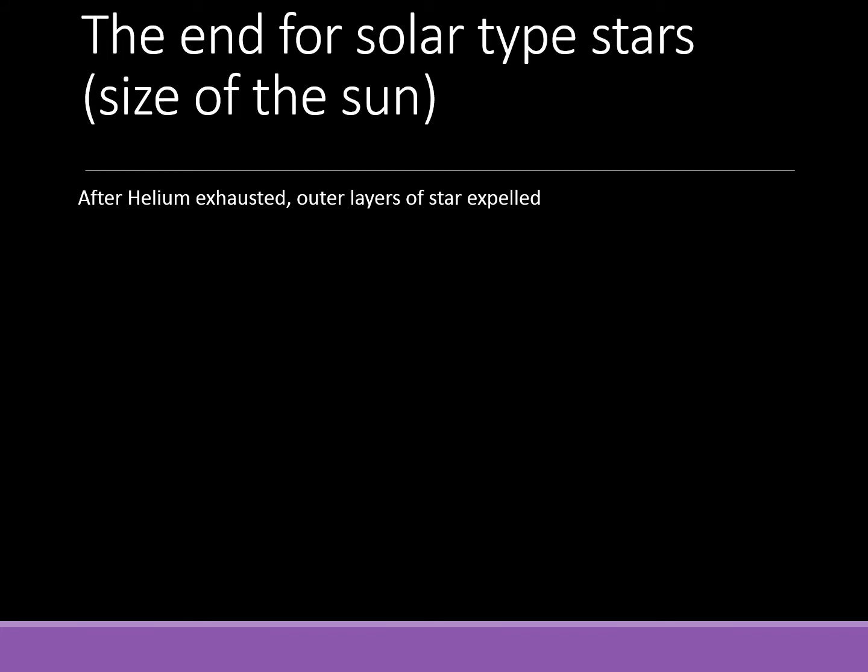Sun-like stars. So was the hydrogen fusion at 15 million degrees? Let's go back to that slide. Yeah, that's 15 million degrees. So the hydrogen fuses at 15 million degrees, but then the helium needs 100 million degrees. So where does the heat come from? How does it get hotter right at the end if everything's dying off?